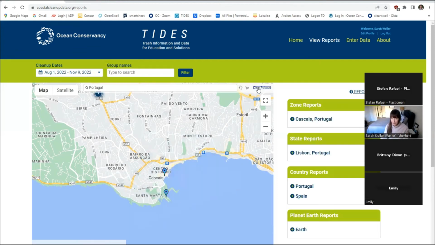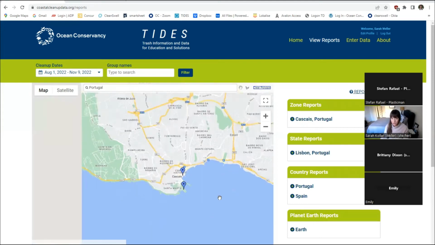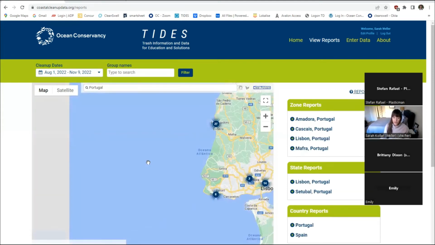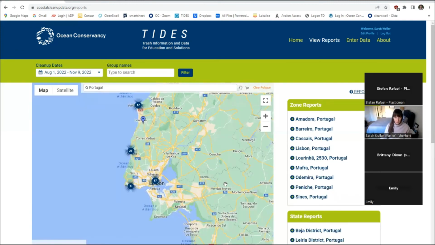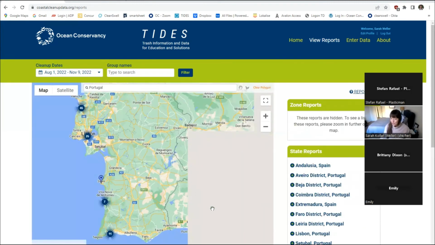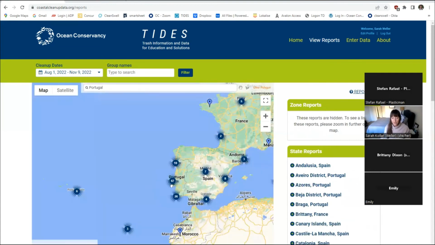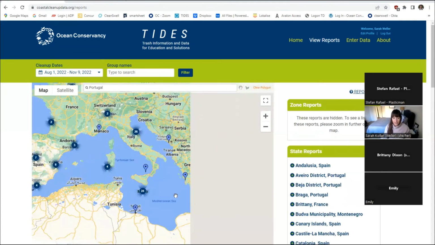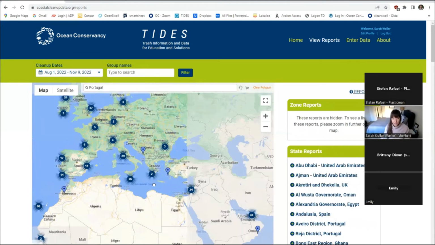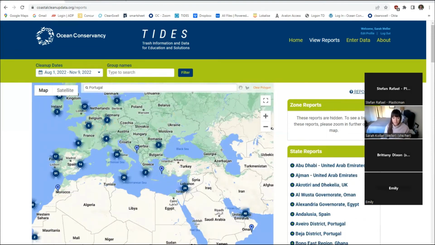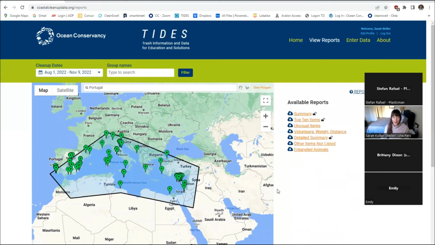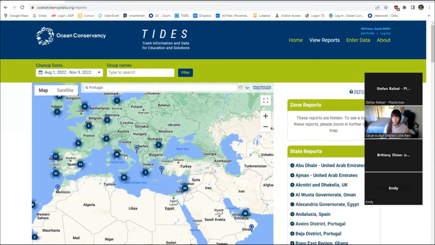So I'm going to clear that polygon. That's again up in the top right. You can always redo the polygons. And we do have the question of, well, can I do a polygon around my whole country? Yes, you could. Just be aware that the more data you try to capture, like say if I try to capture all of the data from the Mediterranean, the more data you try to capture, it might take a bit longer to load a report. So just keep that in mind. So there you go. It lassoed everything from the region just fine. So we'll clear that polygon. So again, really cool tool.